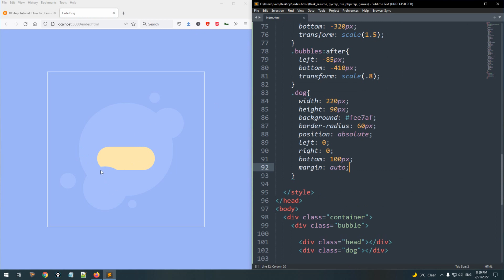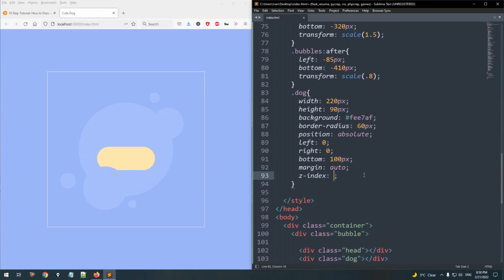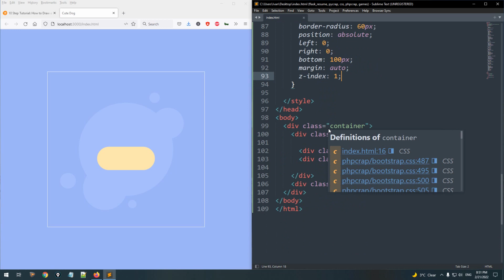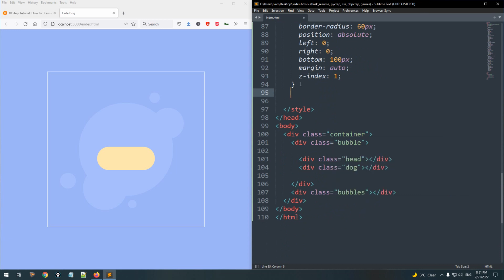Now as you see, this circle overlaps the dog part, so we'll give it a z-index of 1, so it's on top of it. And then we're gonna do the head.